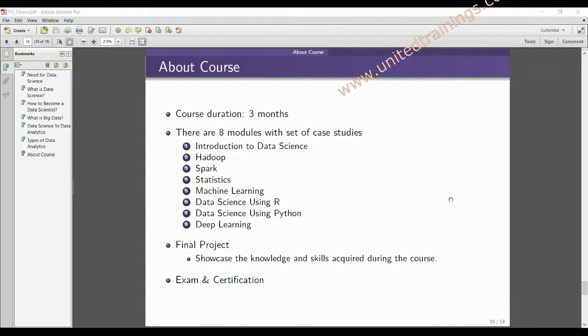Yeah, we cannot use them. Is there any prior knowledge of Java needed for learning Hadoop? As I told you, R and Python are very popular languages for data science. If you just know R and Python, then you can do data science. If you have Java knowledge, that is somehow helpful. Even if you just start your journey using R and Python, that is also going to be fruitful.